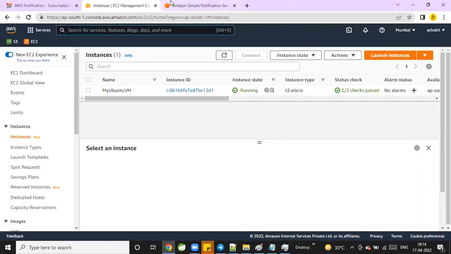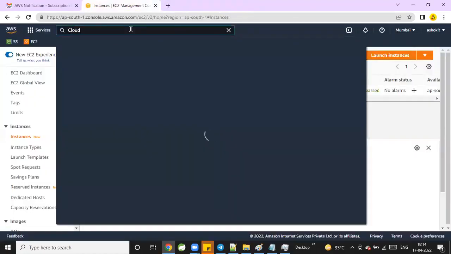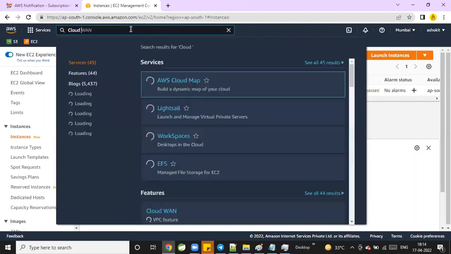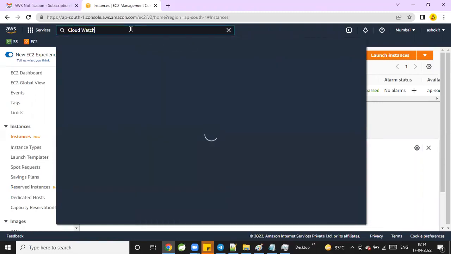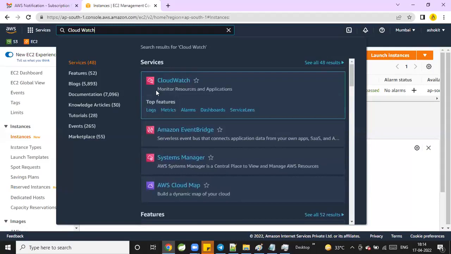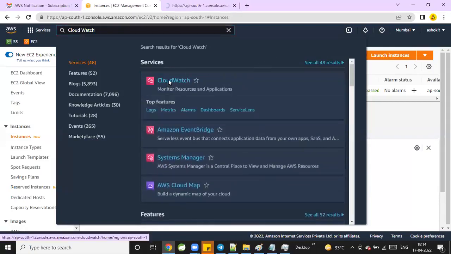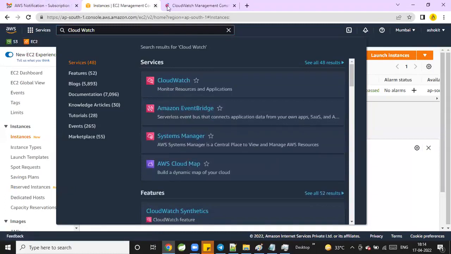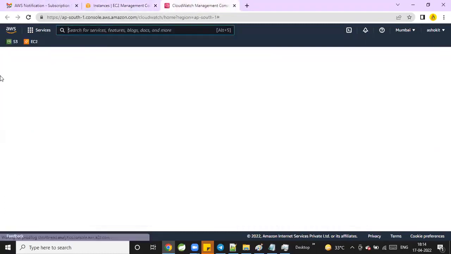Yes. Go to CloudWatch. Which service do I need to use now? AWS CloudWatch. What is the purpose of CloudWatch? It is used to monitor resources and applications.